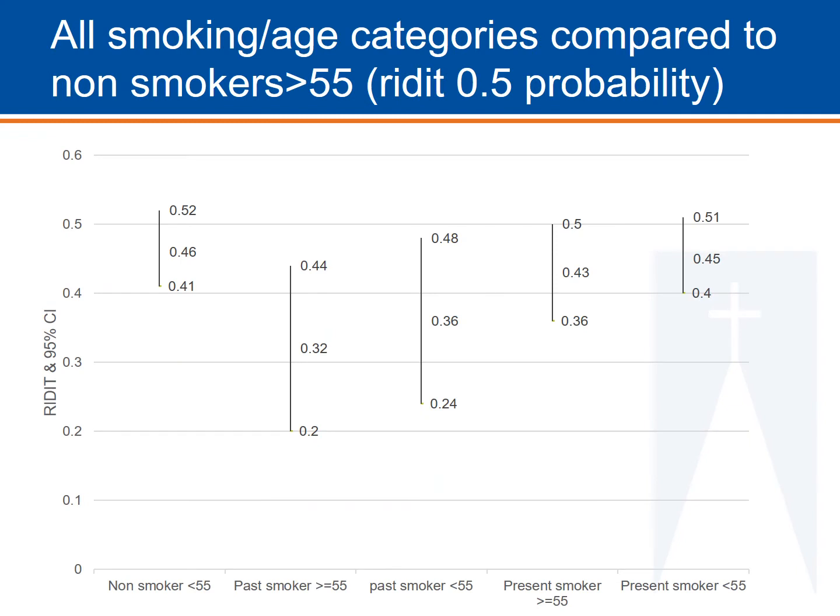How do you use that actually? So here is an example that's drawn from the book. This is on page 178. And what this means is each of these are the RIDIT comparisons. 0.46 is showing that the non-smoking, less than 55-year-old females are less likely to be in a low socioeconomic status group compared to the non-smoking females who are greater than 55.